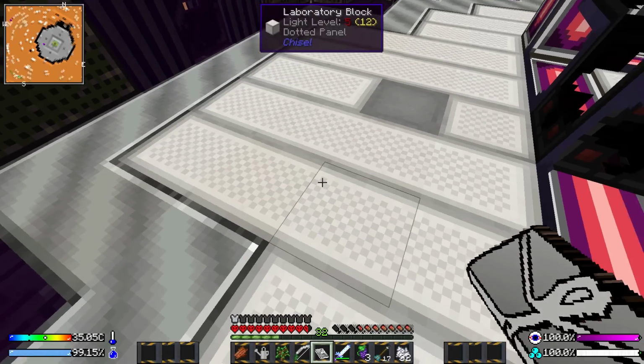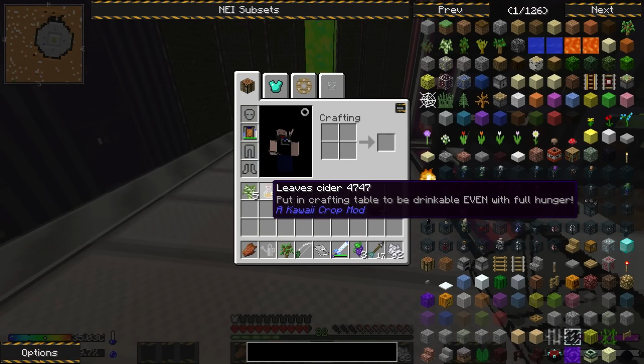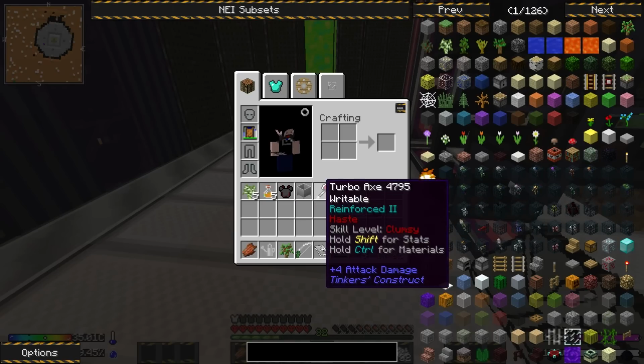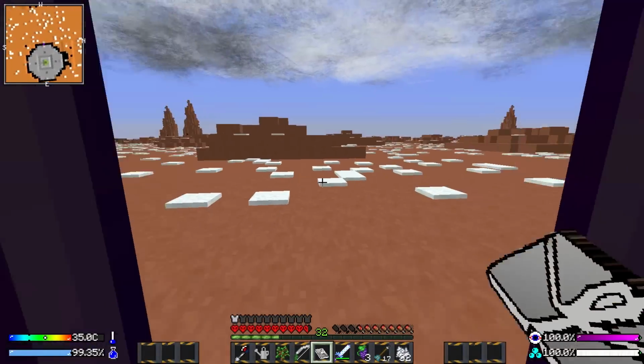Claim reward. Oh, sweet. Crucible. We need to keep all of these things in mind because they're going to come in useful at some point. Put in the crafting table to be drinkable even with full hunger. Oh, cool. And we got some birch as well. And we got a bloody axe. That's going to be super handy.